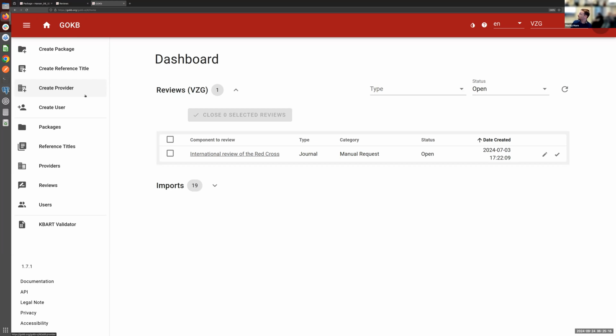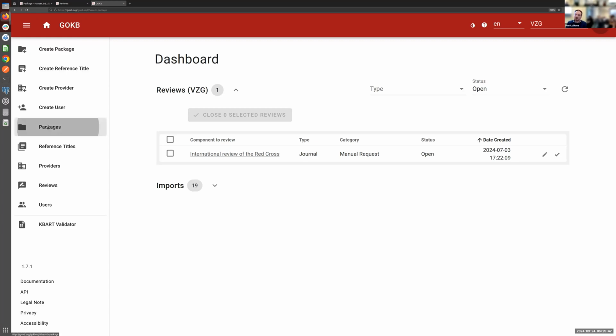So what we have right now is, on the main view, four different components which you will be able to work with in the UI.